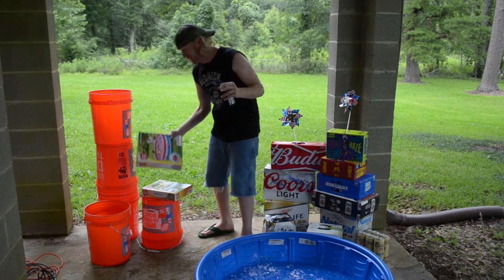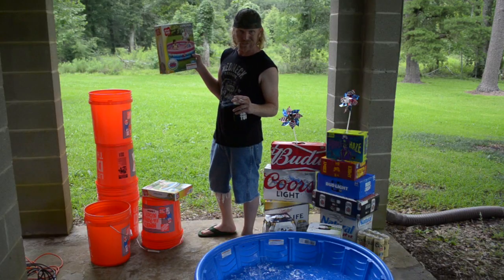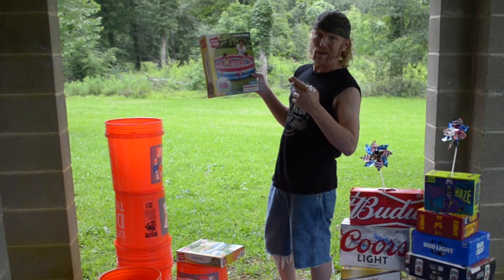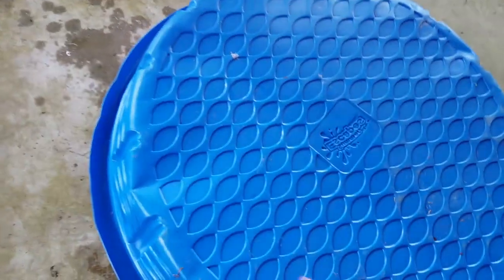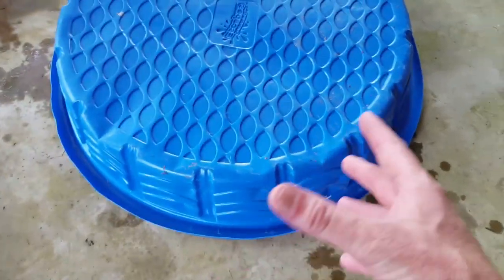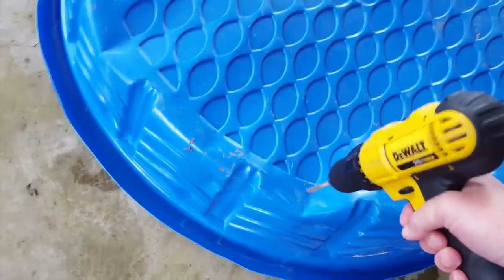You're gonna need a lot of fucking beer. To get this beer fountain started, first thing I'm gonna do is blow up my three-ring base pool — five and a half feet inflatable. I got an air compressor in the shop, I ain't gonna blow it up with my lungs. Now we're gonna take this top pool, flip it over, and put some holes all the way around the edge so the water drains through like a fountain. These plastic pools are so lightweight they'll just fold over if you fill them to the top, so you go around the edge and pop some little holes in there so the water can come through.